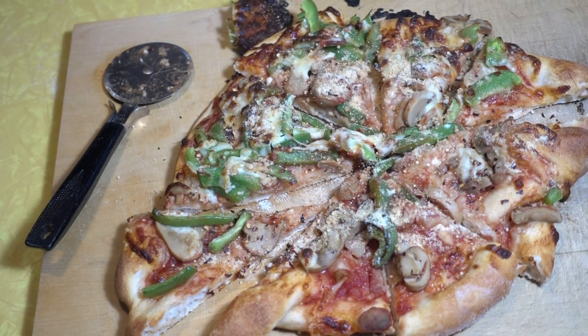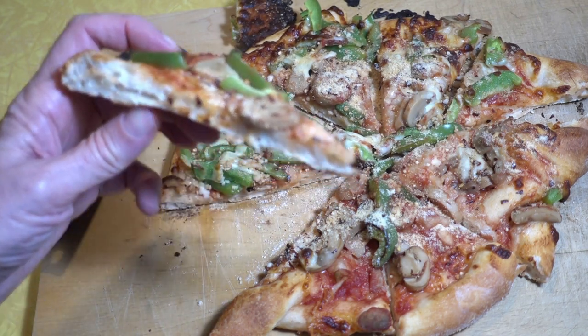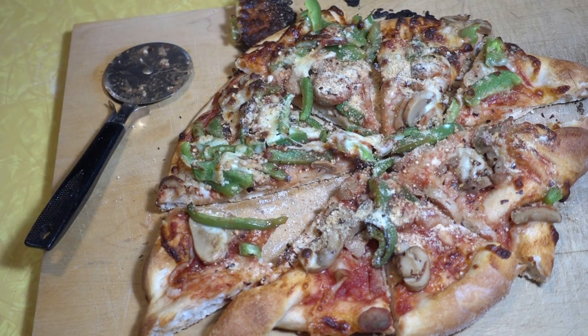Put some crushed red peppers on it, and some ground fennel. Let's give it a taste. That's good. Tastes better than it looks.